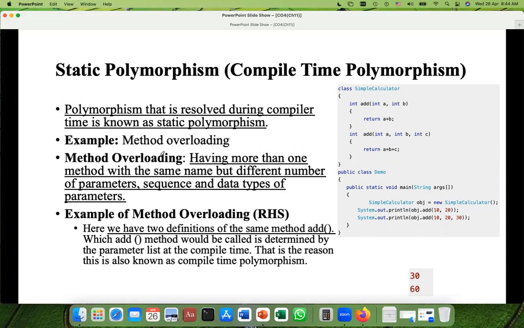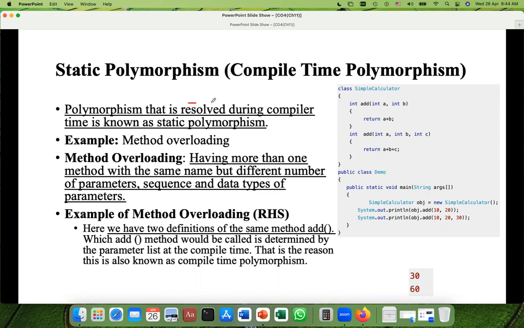From the previous slide, we know that polymorphism which is checked at compile time, or you can say which is linked with the compile time, is called static polymorphism.